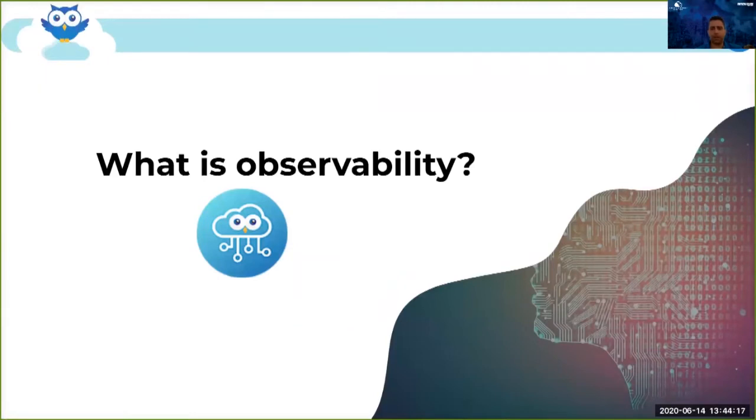Before we dive into discussing observability, let's take a minute to understand what observability is. Some background: I first encountered this term back in 2013 in a Twitter blog. Back then, there was a lot of discussion about moving from a monolith architecture to a distributed architecture and how to monitor your architecture ops, but monitoring wasn't enough. Then this question was raised: what's the difference between monitoring and observability?